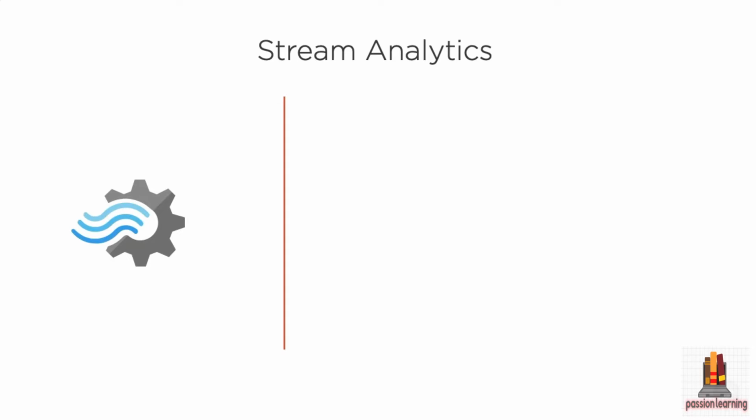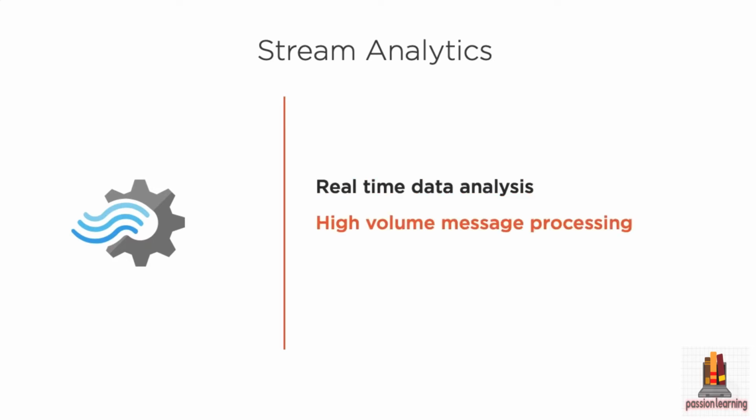Stream Analytics takes a different approach in that you want to provide some analysis of data as it gets processed or ingested into the system. So this is real-time data analysis. As data is coming in from your applications, from your IoT devices or sensors, you have telemetry data, you can take time slices of that, chunks of that, as it's streamed through, and do analysis to understand what's going on in your warehouses or in your systems. And this is really optimized for high volume message processing.